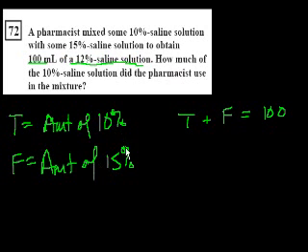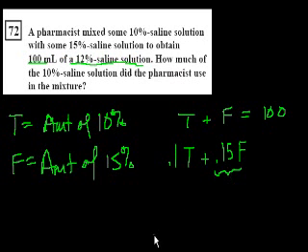And then, how much saline are we going to end up with? If we have the 10% saline solution, how much saline is it going to contribute to the whole? Well, it's 10% saline, so it's going to contribute 10% of that as saline. So 10% times the amount of 10% solution, plus 15% times the amount of the 15% saline solution. This is the amount of saline from that solution.